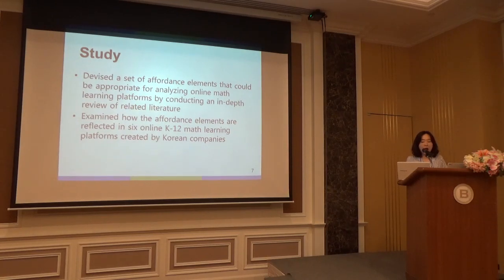So in sum, our study purports to explore the affordances of math learning platforms and map out the analysis criteria after setting up the items considering the detailed elements of each affordance. We scrutinized and analyzed 6 math learning platforms currently used in public education in Korea. So we explored their functions and examined how much the affordances were reflected in those platforms. Okay, so now I will talk about some preliminary results and implications.